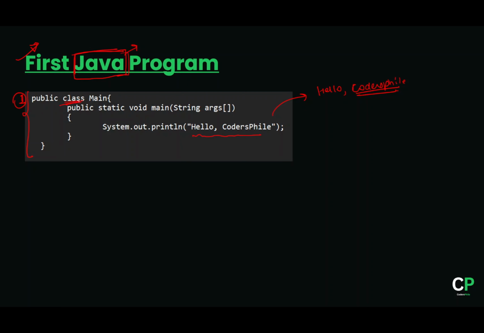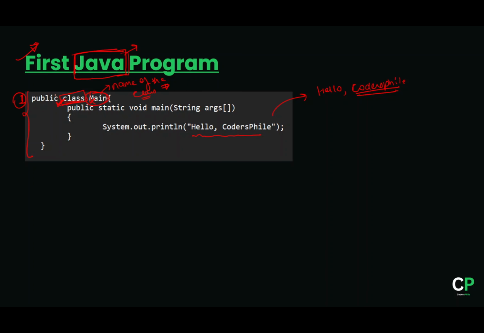In Java, we define a class with the class keyword and then the class name. So this is the name of the class. So what is a class? For now, you can understand the class as a container that holds our Java program, and every Java program must be written inside a class because Java is fully object oriented. So in class main, main is the name of the class, and the class keyword is used to define the class.